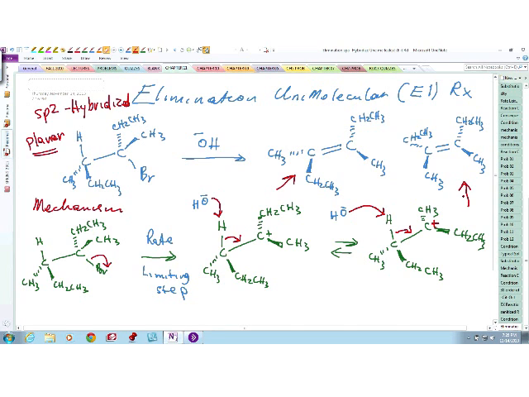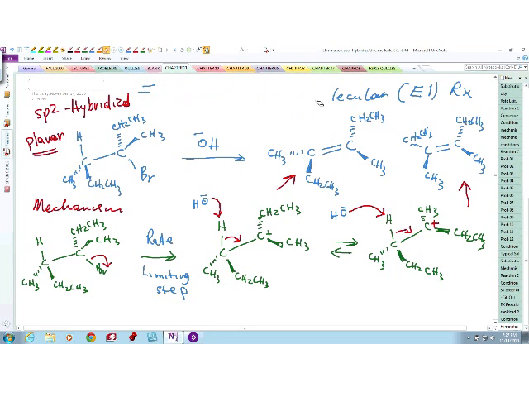You get this, and that's how you get those two products. But the most important point we made here is that in the E1 reaction mechanism, you form a carbocation. Okay? You form a carbocation. And the rate law equation for this reaction will be what? The rate law equation will depend on only the RX, because we form the carbocation before the base comes in.